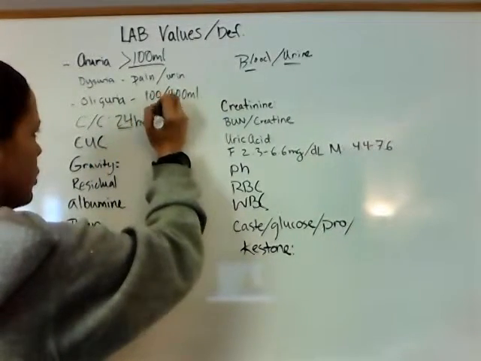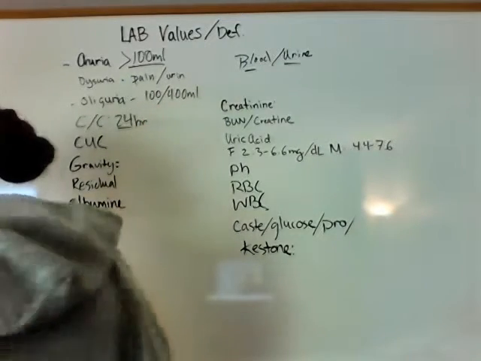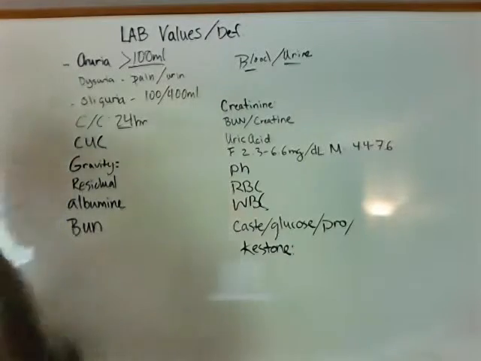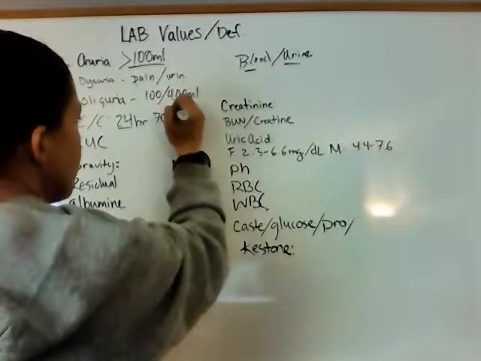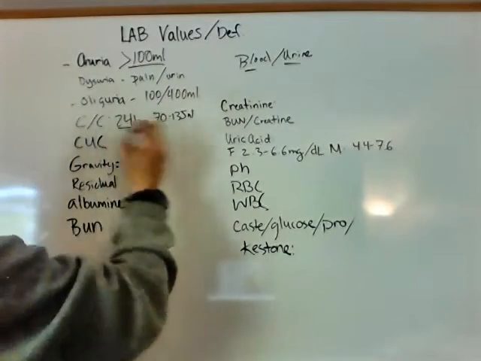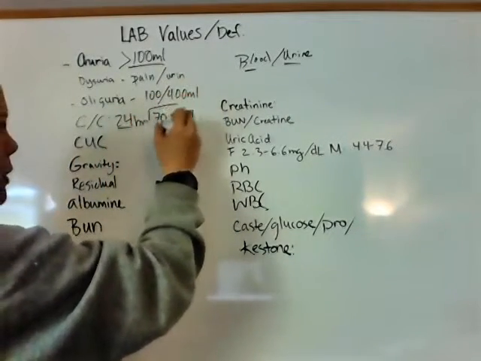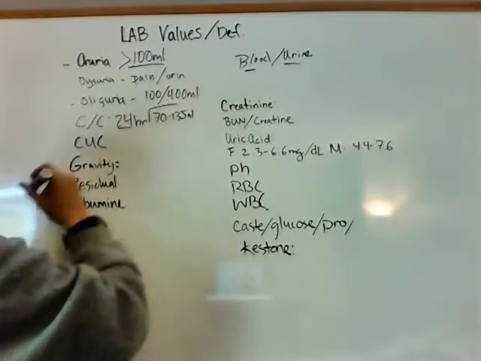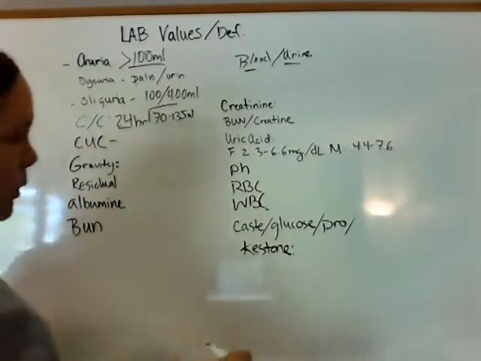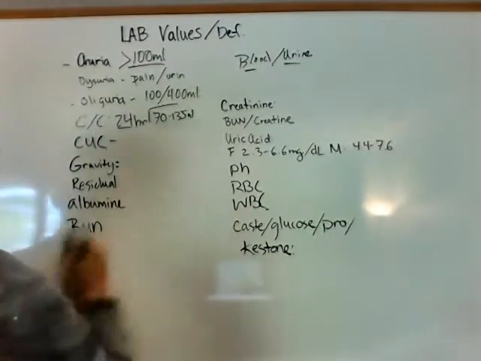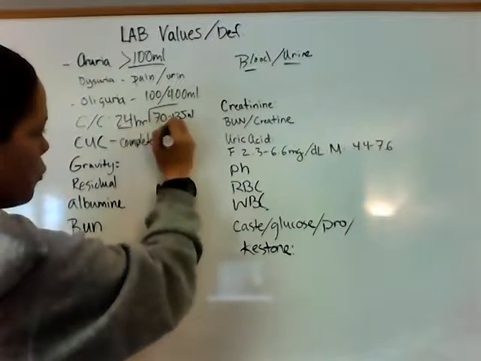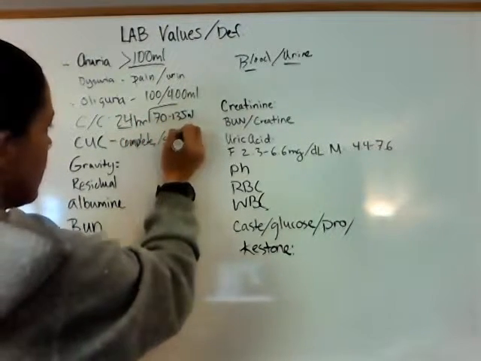And your creatinine clearance should be 70 to 135. Again, this is a ratio. It's comparing the two, okay? So this is 70 to 135 milliliters. Your complete urine composition is going to be from 2 to 24 hours, but you're going to pull up everything. So it's a complete workup, and it generally has specific things we're looking at.